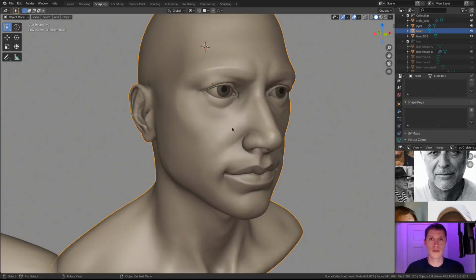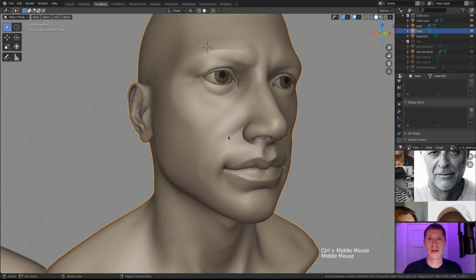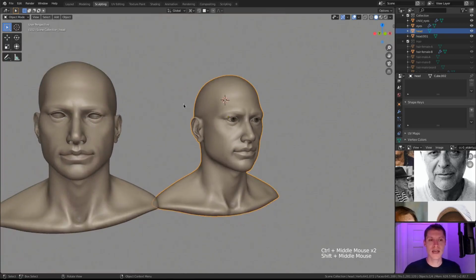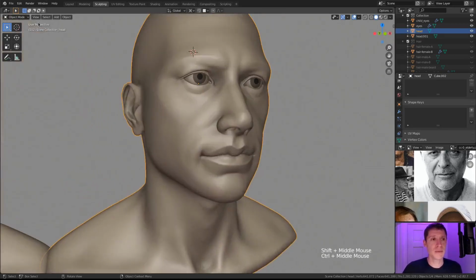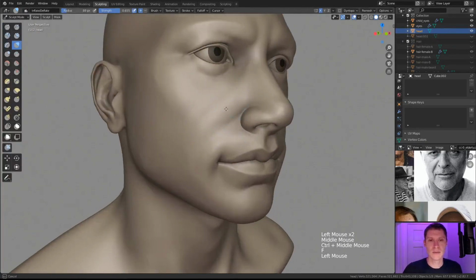And so I won't be able to sculpt this transformation as a shape key. Rather, I'll just have to do it on the actual mesh. But since these share object data, we'll be able to add it as a shape key after the fact. But now if I jump into sculpt mode, let's hide this other head. The sculpting should be much more improved. Yeah, this is real time again.